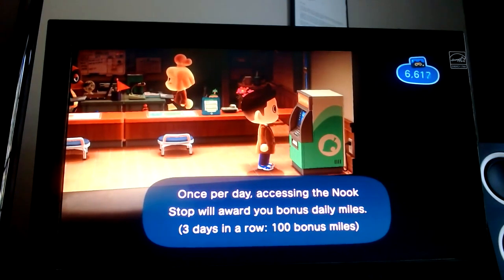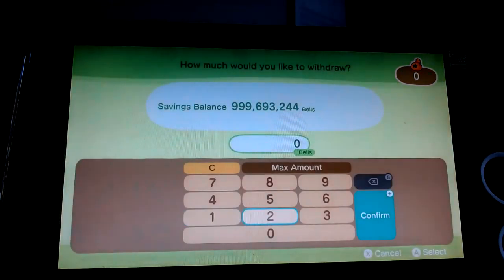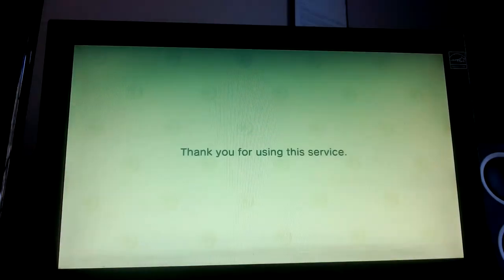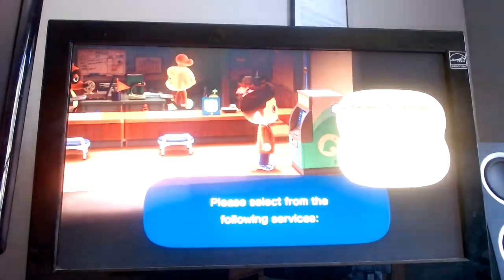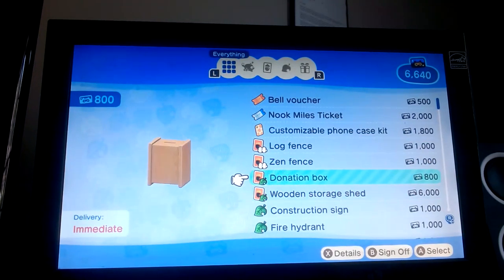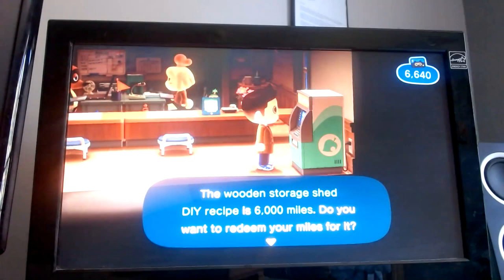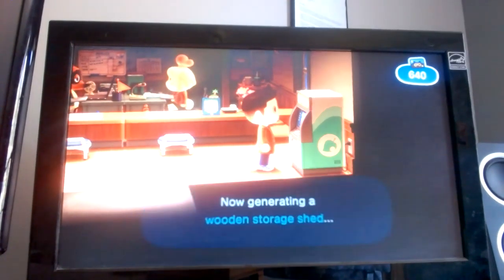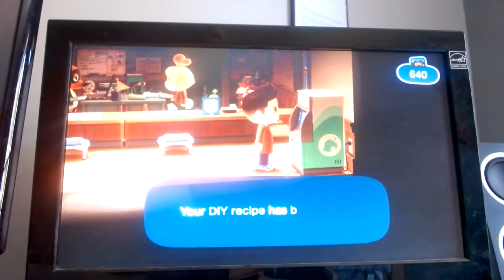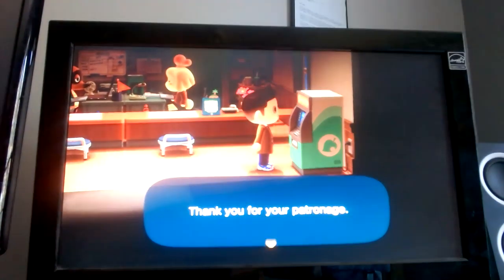Next up, bonus at 100 bonus miles. ABD withdrawal. Let's go for 1,000. No, wait, 600, good. Alright. We also got some miles back. Okay, I can almost get these two. Both of these two. I'm gonna go ahead and get the wind storage shed. Redeem. And I just need like 160 miles to finish those two. No, I don't have any more miles left to get.